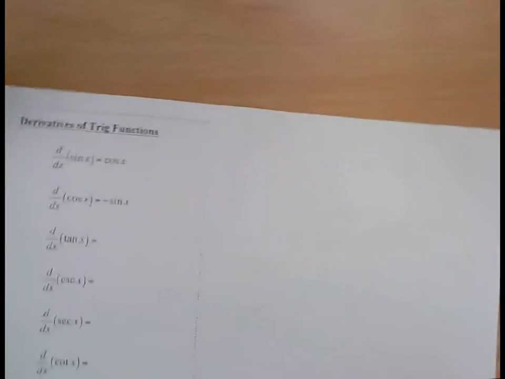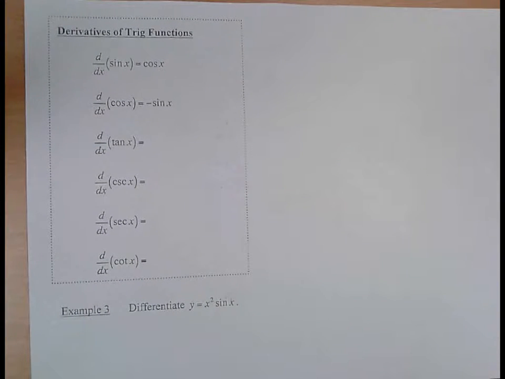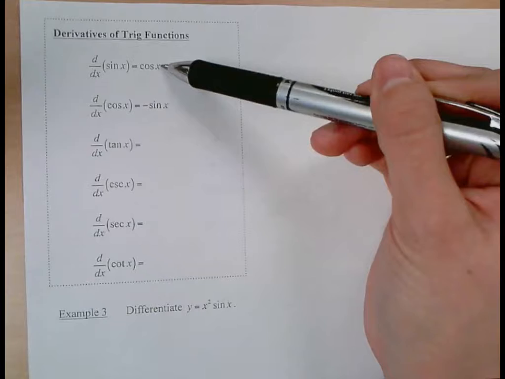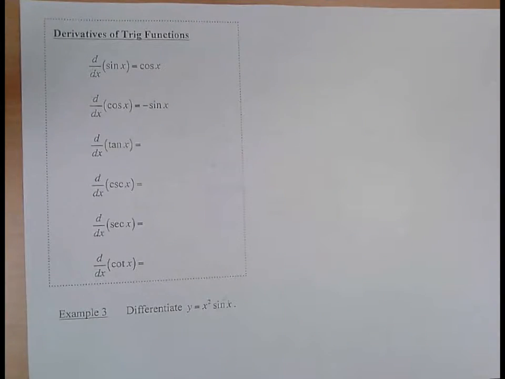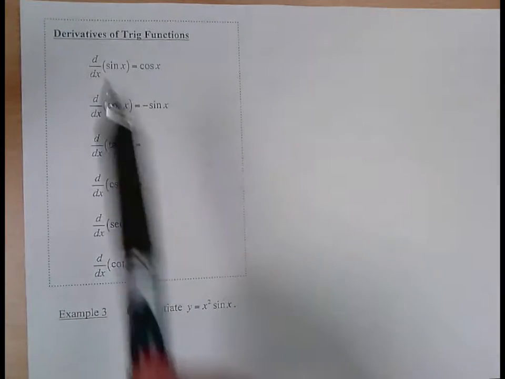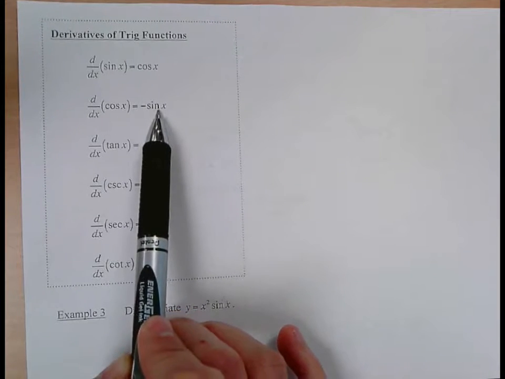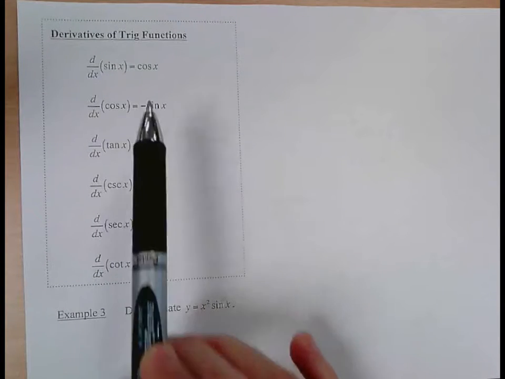Okay, so on the back, there are 6 trig functions, sine, cosine, tangent, and their reciprocals. We cover derivatives of inverse trig functions later. So I wrote these in the Leibniz notation. So again, d dx, the derivative with respect to x of sine of x is cosine of x. We could go through a similar proof like we just did with cosine of x. I'm not going to, but we could. And that would show that the derivative of cosine is the opposite of sine of x. So it's not just sine of x, it's the opposite of sine of x.